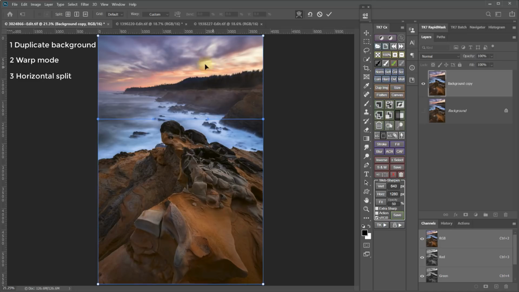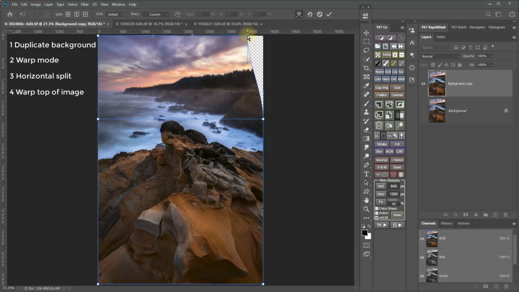And now when I transform, I'm going to transform the top part of this image and leave the bottom part unaltered. I need to get my trees that are leaning out to be vertical. So I just grab a corner handle and just pull it over. I want to keep it up above the top of the canvas up here, but pull it over until those trees look like they are straight up and down, something like that.